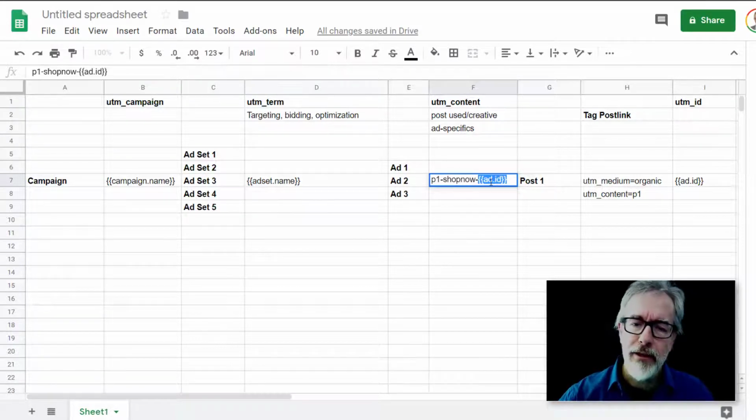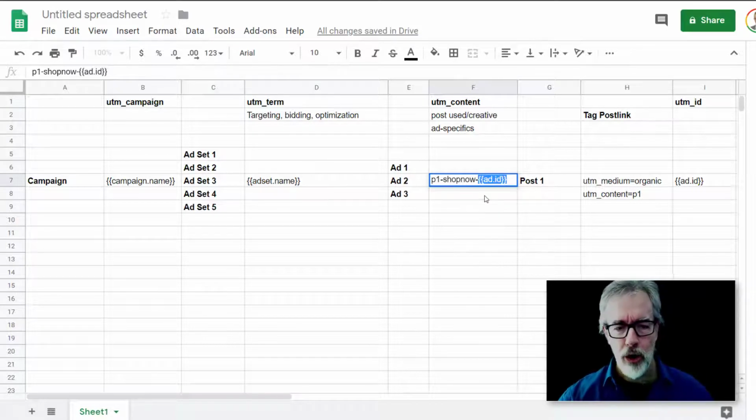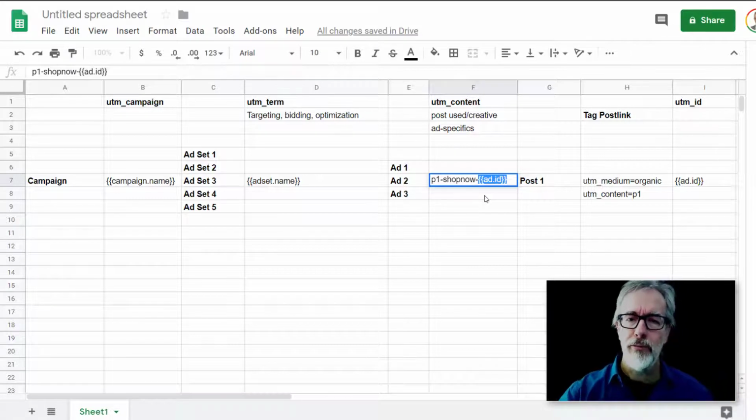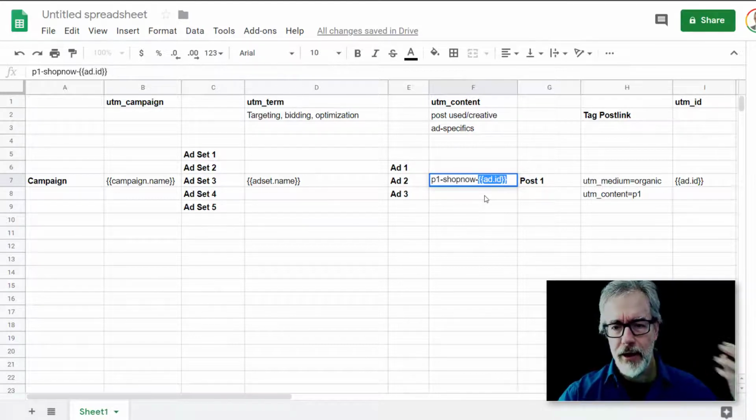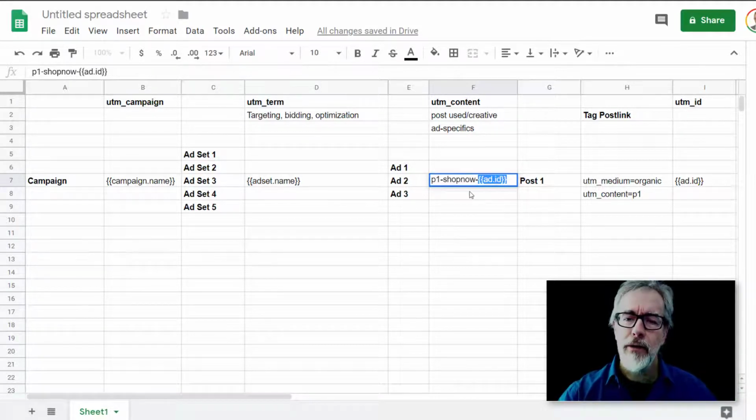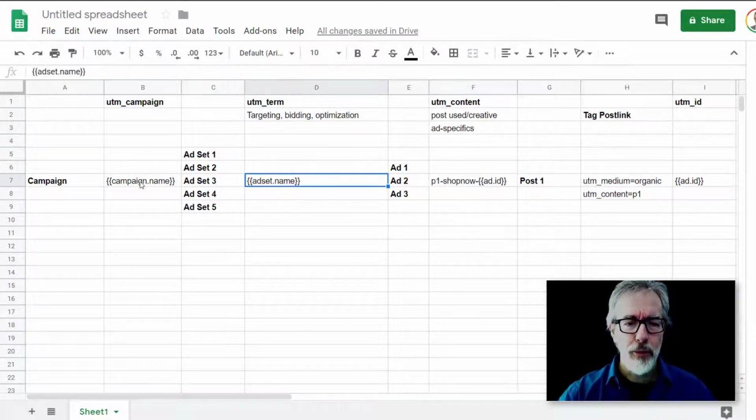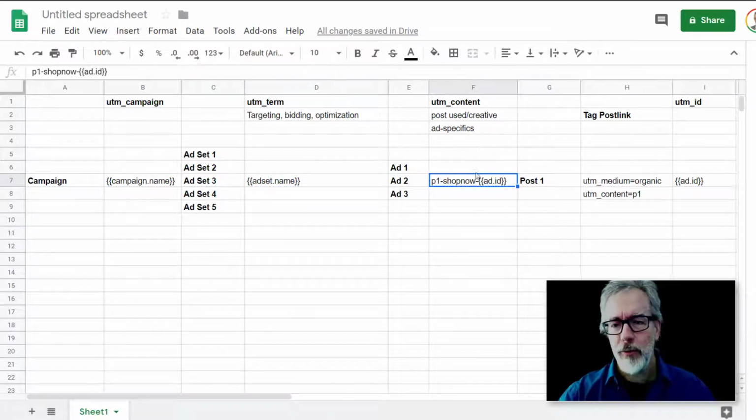And this is actually the way that Facebook can use merge fields that you can use in Facebook to put a string of UTM parameters into the URL field in the ads, so that you can automate some of this, because these are merge fields, so they pull in certain things from your campaigns and from your ads and from your ad sets into the merge string, into the UTM string.